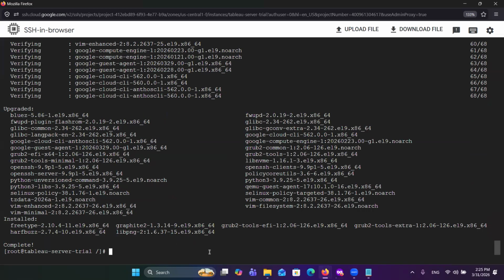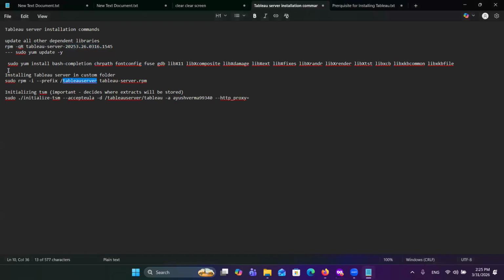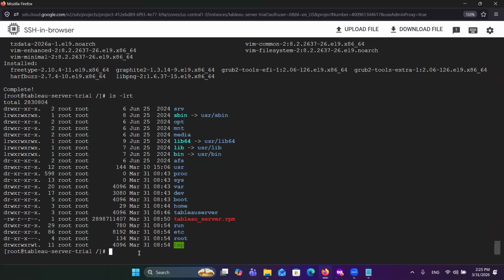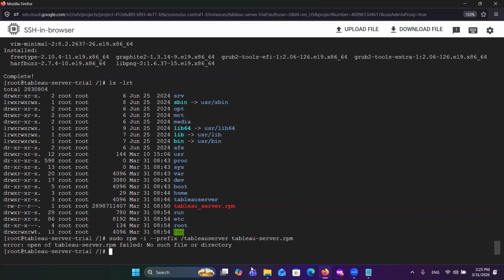Okay, so this has been completed. So our Tableau server files reside here. Let's try to run the first command, sudo rpm.